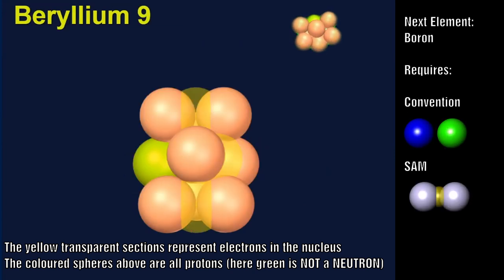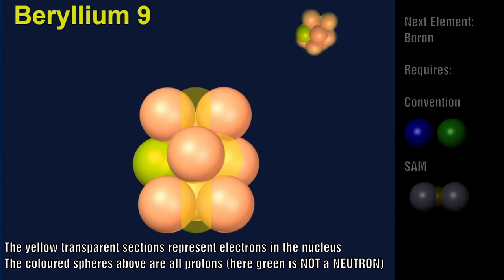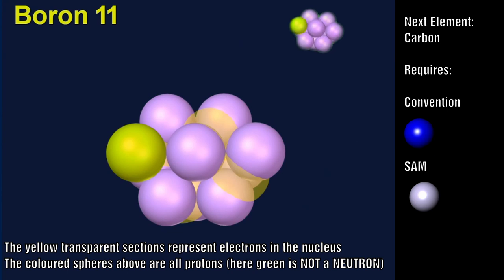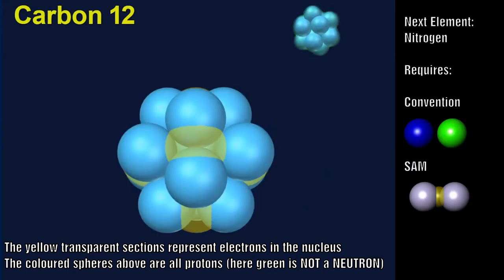From beryllium we continue to add deuterium to the same face we were adding to before. And this makes boron. As we continue adding deuterium in each step the protons will rearrange themselves into the densest packing shape. Slowly the gap in the middle grows until we reach carbon. Here each proton now touches five other protons and the shape is perfectly symmetrical. It is an icosahedron. Carbon represents the most basic structure of the nucleus. It is the most densely packed and has the strongest binding energy and is the basic building block upon which the next elements are built, as well as the building block for life itself.